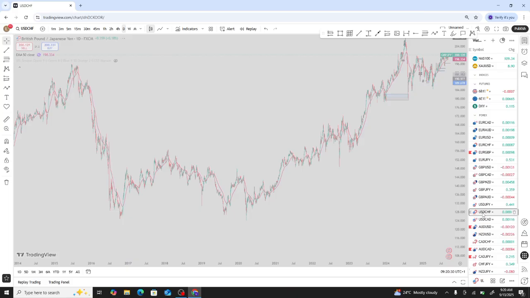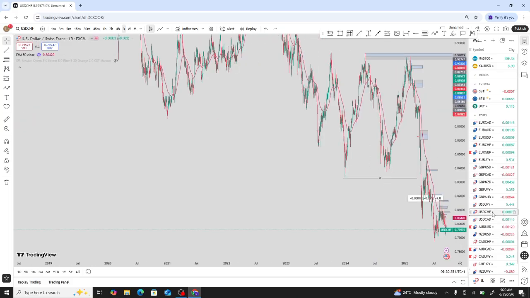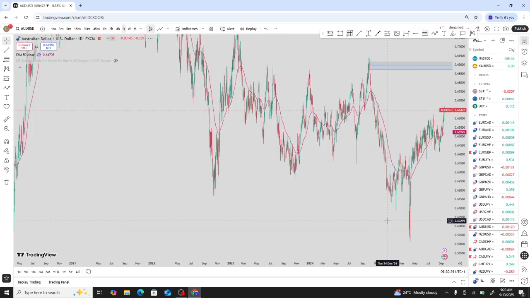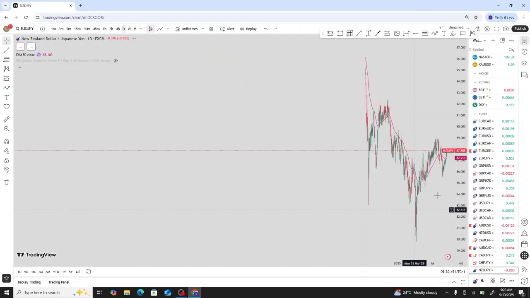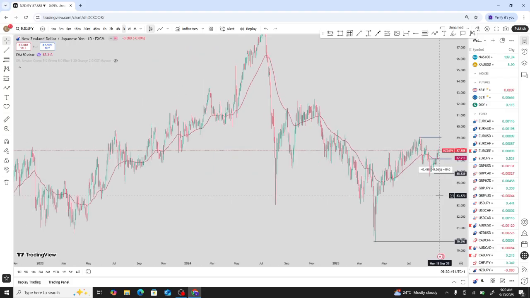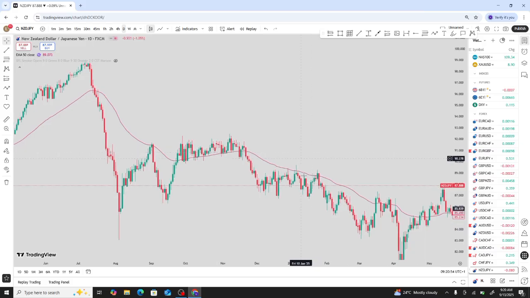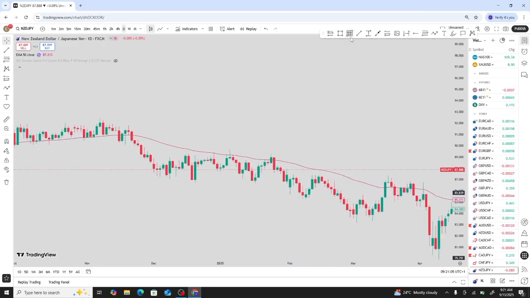Let's check some charts. Let me look for a consolidation. Anywhere there has been any consolidation. I'm looking for anywhere price has consolidated before. Okay, let me show you with this place. Look at this area.